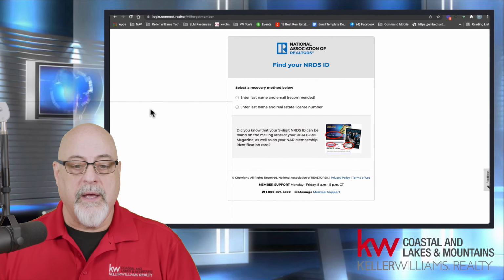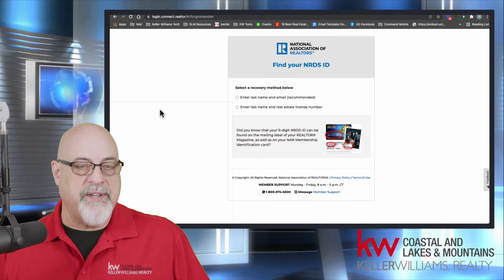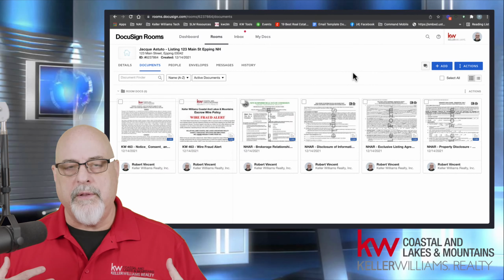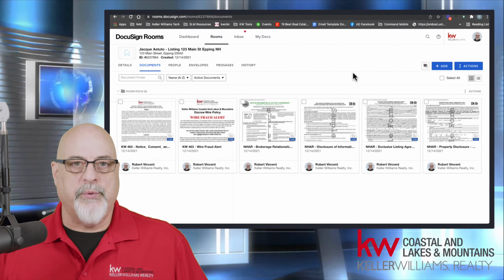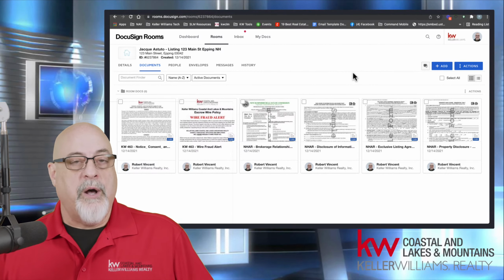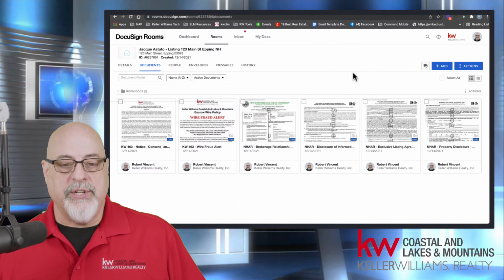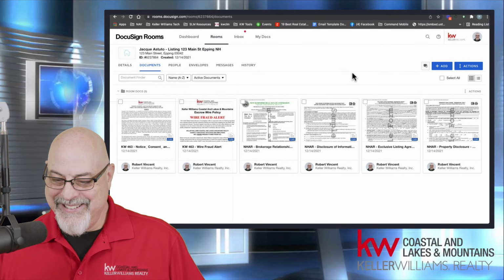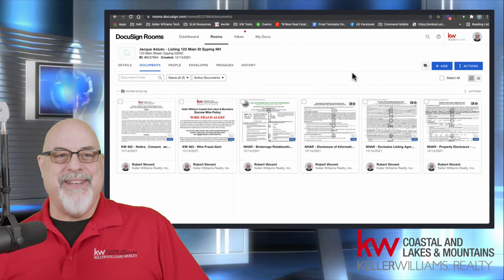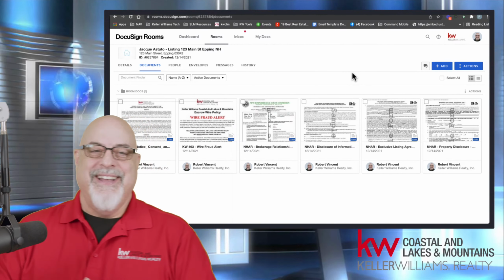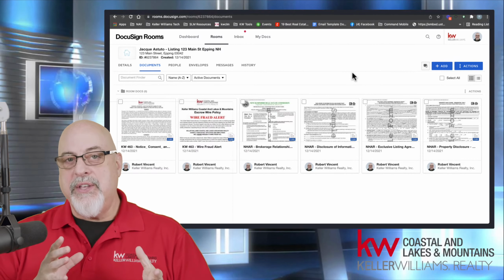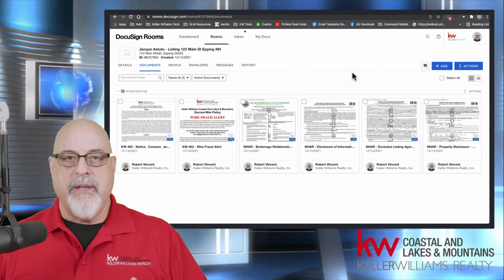Now, what does that mean? This is basically an authentication system where you are assuring the system that you're eligible to receive these documents. Now, Brittany, as the licensing agent here, and this is what your NRDS card looks like. There it is, right here. See that? That's your NRDS card. So that NRDS card has that ID number. And now what that does is it kind of authenticates you into the system.